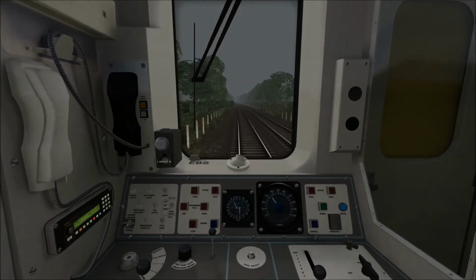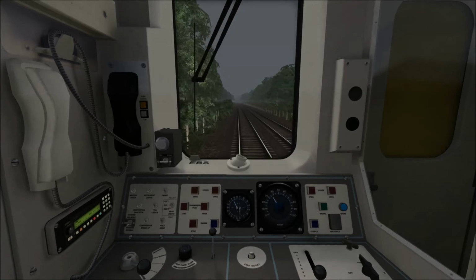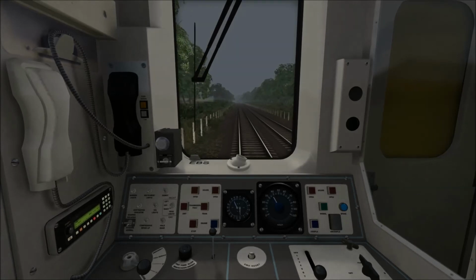So once we reach around 50 miles per hour, I'm going to shut off power because the train should then coast up towards 60.